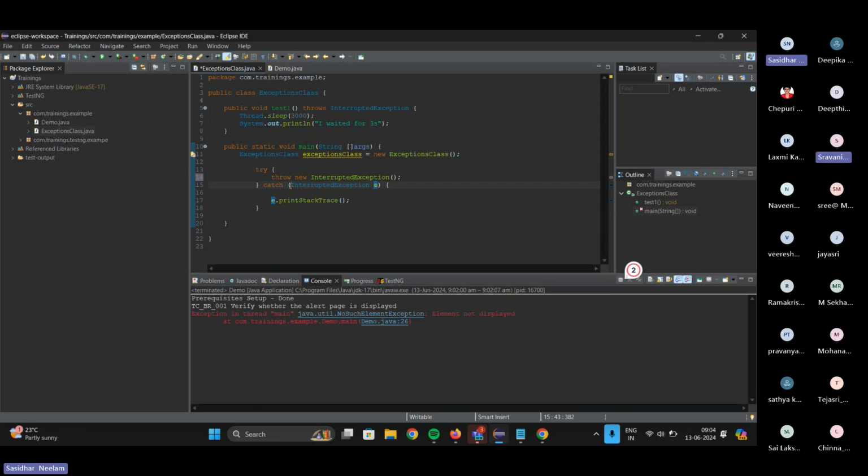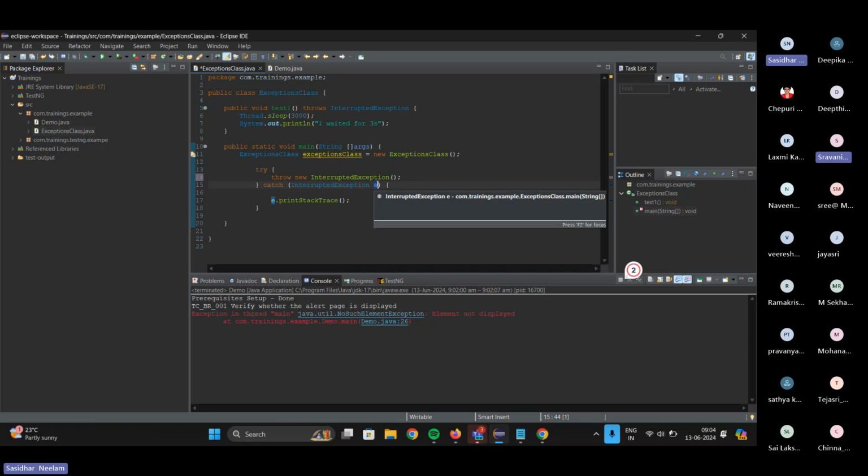Now understand these statements. This is the RHS, this is the LHS, and this is an object. So do you guys get any idea?